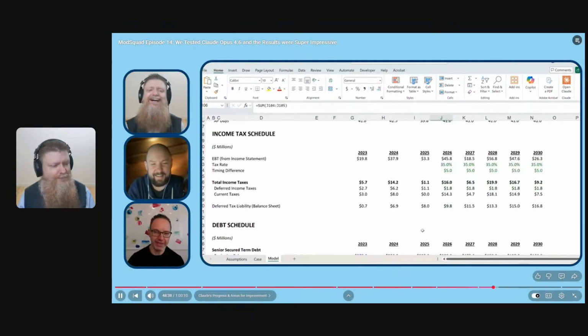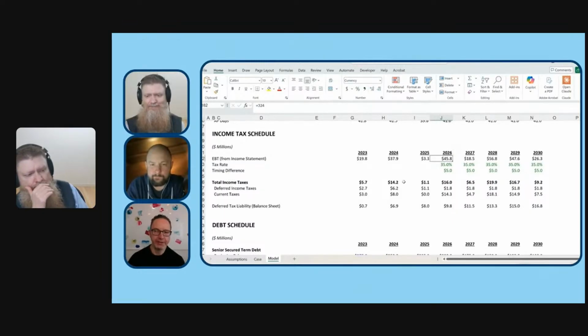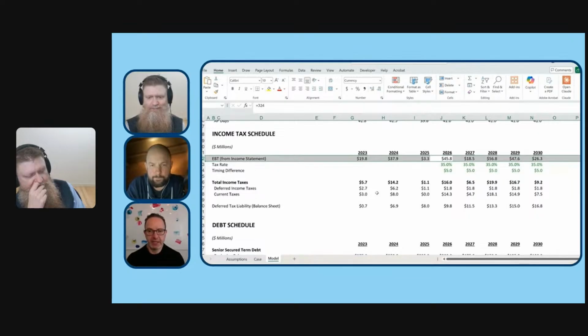So exactly. Well, just before we even wrap, I was so impressed that it understood from one sentence. Here's where it made a mistake. There's a differential between the EBT that gets reported on the accounting financial statements, which is this earnings row, and what we tell it in the case, which assumes very simplistically that earnings for government purposes are going to be $5 million less. That's all we say, right?